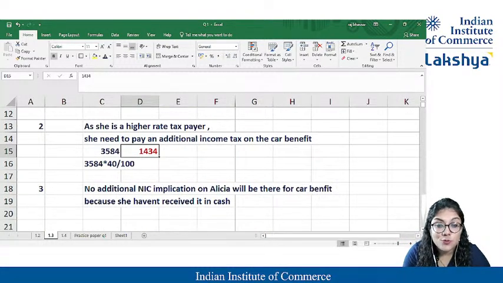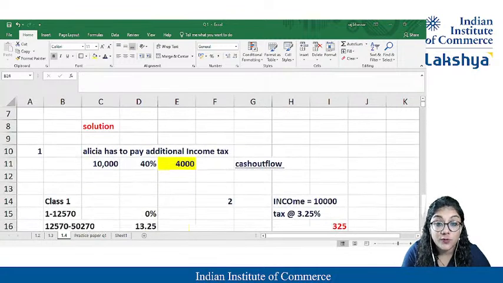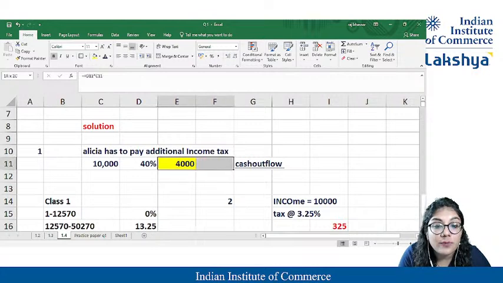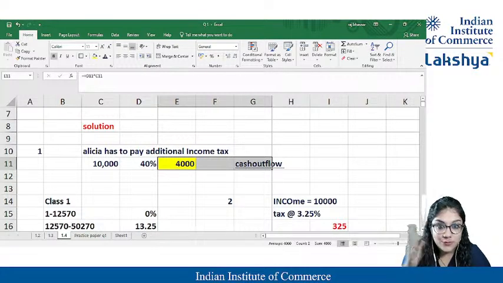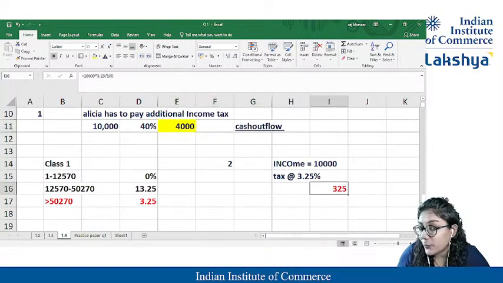So I was supposed to make an outflow. If I was supposed to make an outflow, that will be my loss as such, right? For the first scenario, this was my outflow. If you could check for the second scenario, what would be my outflow and what will be my inflow? Guys, if you check my outflow, this is my outflow first, which is the extra tax I paid. Along with that, the additional tax is also my outflow.